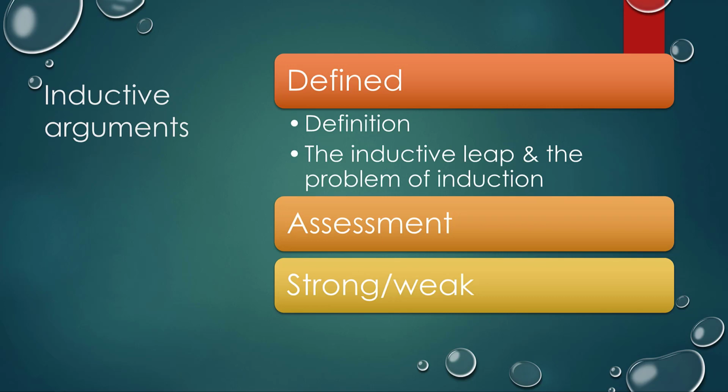And the reason why we use inductive reasoning is because, as far as we know, that's the only way to do it. We can't make deductive arguments sensibly about the future. Now, this is known in the philosophy biz as the problem of induction. Hume didn't call it that, but he's attributed with this problem, and then people started calling it that in philosophy. It's the problem that, given that you're leaping from what you've observed to what you haven't observed, how do you know that's going to be correct? And how do you justify inductive reasoning?